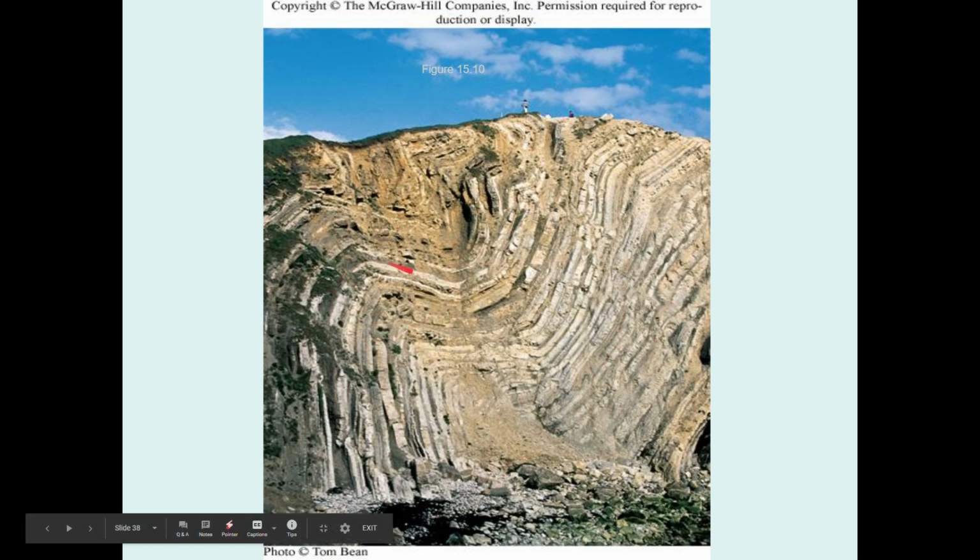But you can see these folded layers, right? You can follow these beds along and kind of how they're folded throughout this. You see it? So these rocks have been squished and they're folded up, just like if I squished a rug, pushed one end of a rug, and somewhere in the middle of the rug there'd be a fold. Same thing.